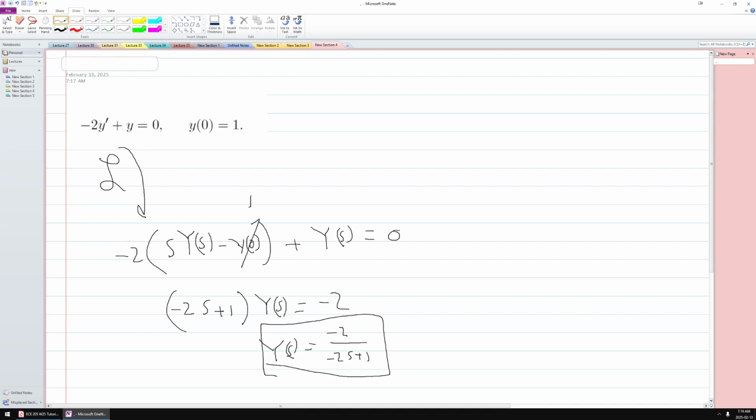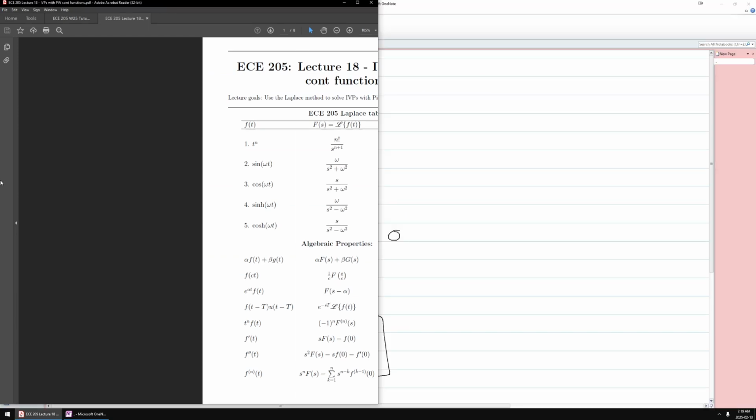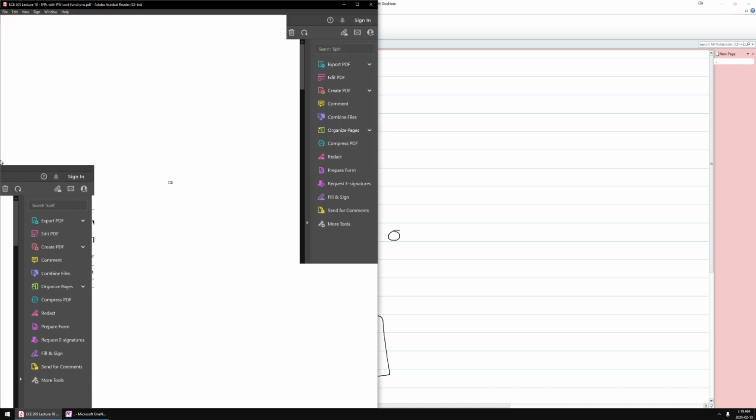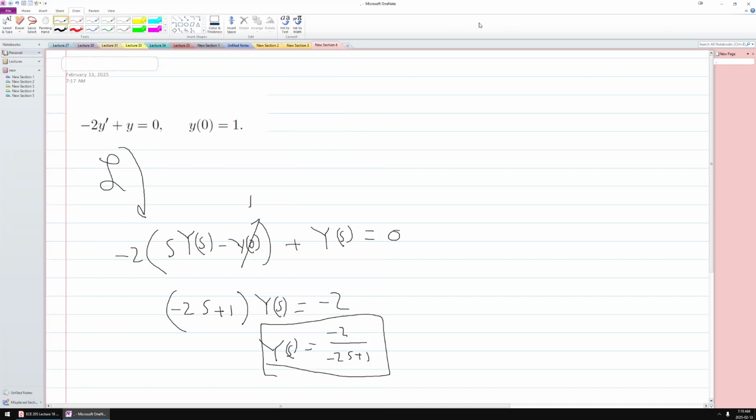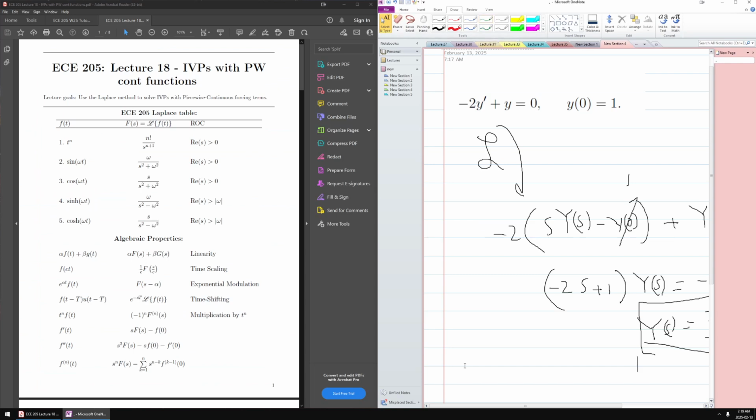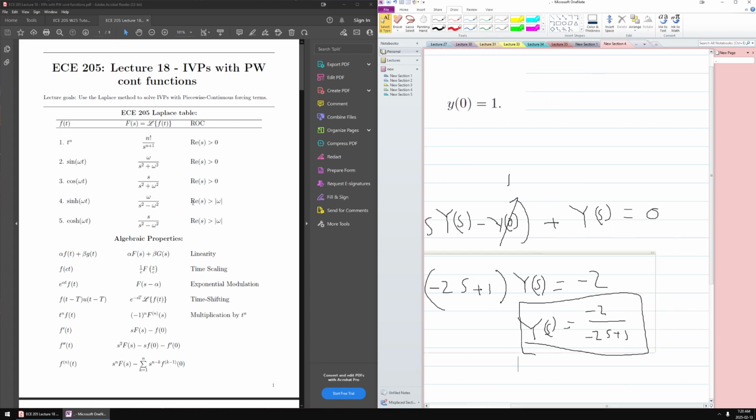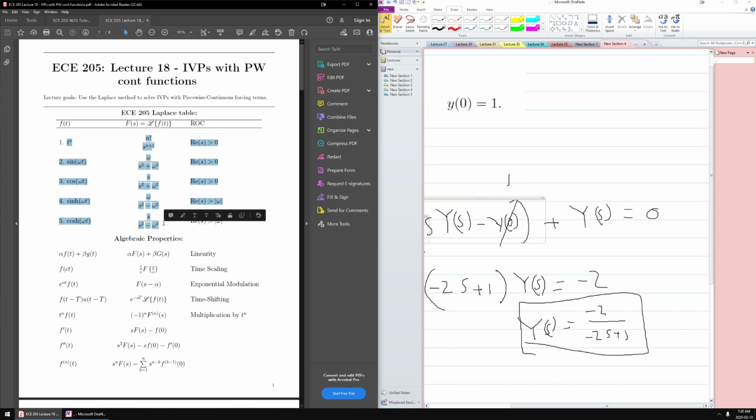So now I check my Laplace table and see if this is to be found. So if I pull up our handy-dandy Laplace table, this isn't directly in our table, but it can be derived from our table. So here I don't have a rule for 1 over negative s plus 1. I don't have that form. Out of all these forms, it's not like an s squared, so it's going to be none of these. But it is a regular s, so it's going to be like a t to the n kind of thing.